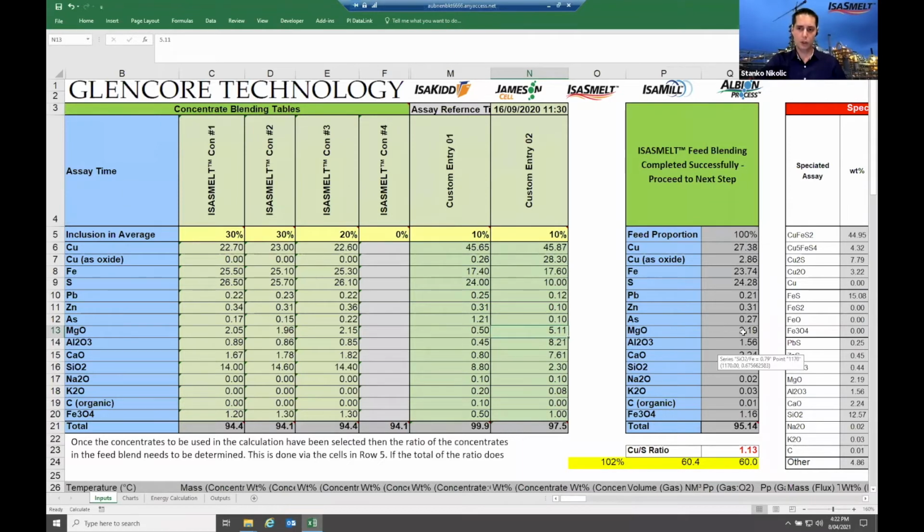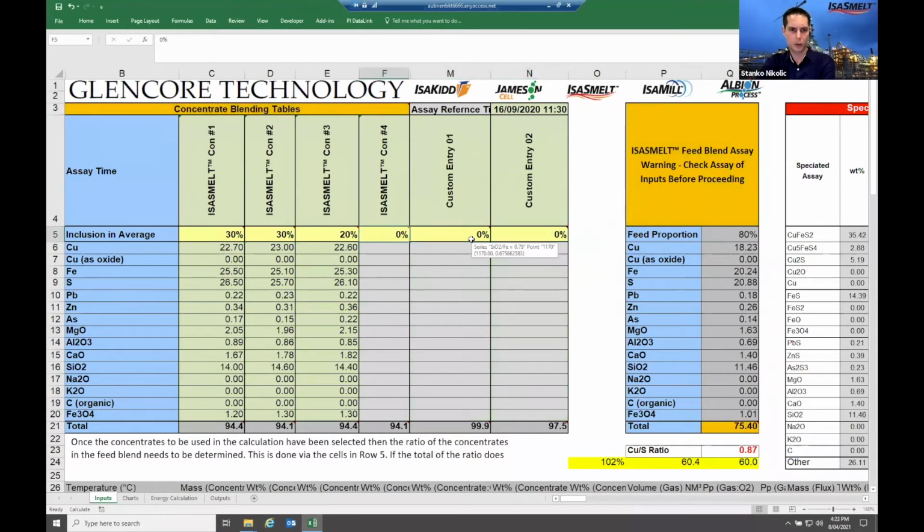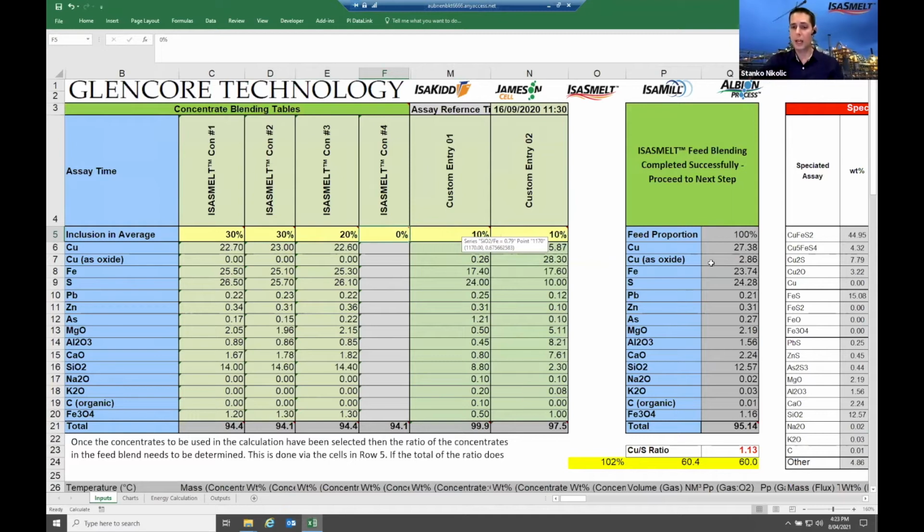And if we look at this, we've increased the MgO, so we've gone up to 2.2 and 1.5. So if I take these out, again, we'll take a look at where we started. We can see that the alumina is at 0.9 and the MgO is at 2%, and we have 0% copper oxide in this case as well. So what we've done by adding these concentrates, I'll put these back in, is that we've increased the amount of copper oxide that's entering our system, and we've increased the amount of alumina.